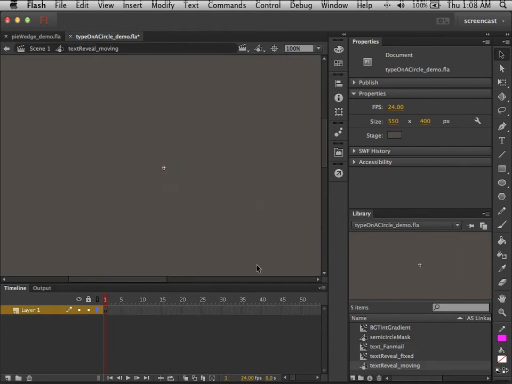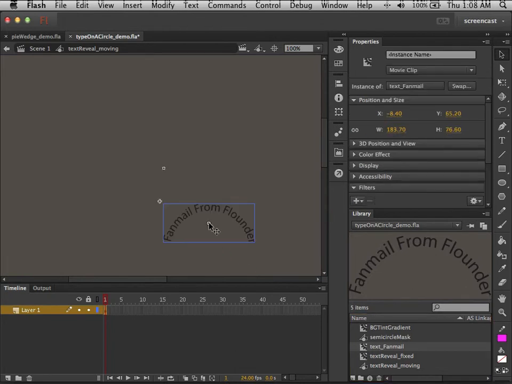Okay. Now what we're going to do here is go ahead and first place our mask and then move the text into place. I'm going to bring an instance of my text underscore fan mail. That's my art symbol. That's just the content here. And we're going to make that same thing that we made before.